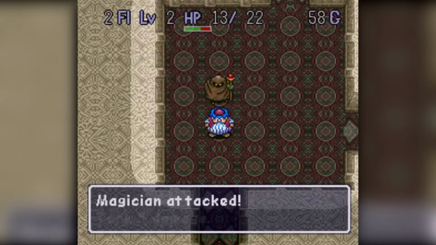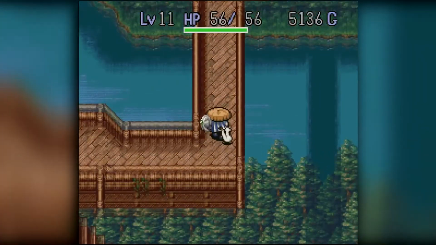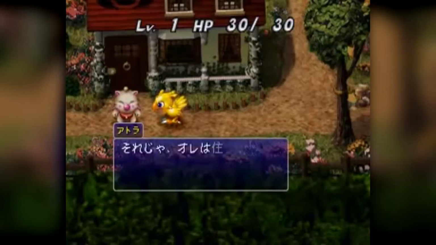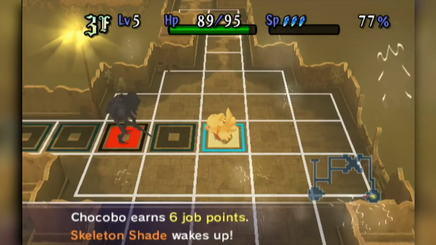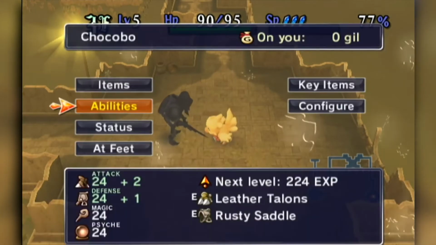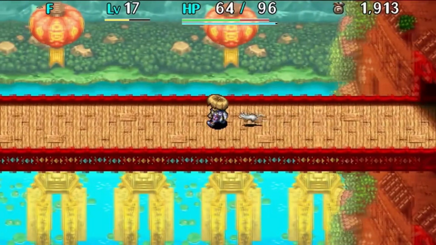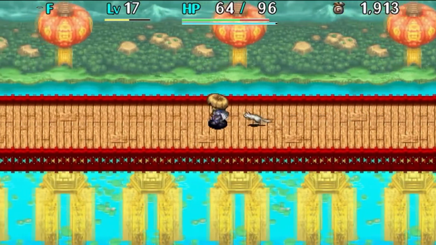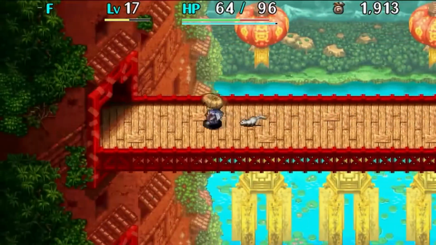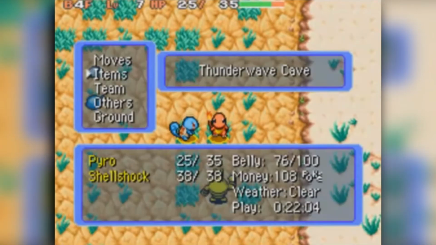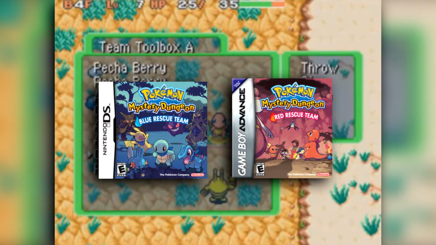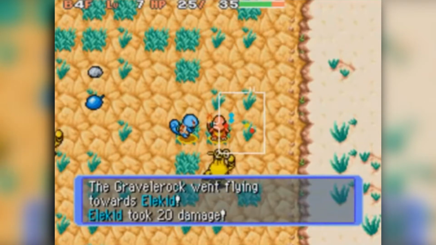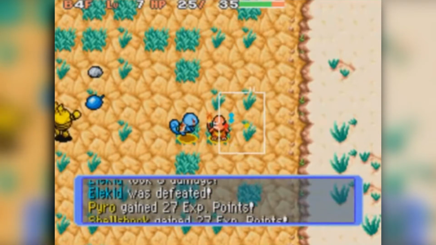This was followed up in '95 with Mystery Dungeon, Shiren the Wanderer, also on the Famicom, and Chocobo's Mystery Dungeon for the PlayStation. Dragon Quest, Shiren, and Chocobo all saw consistent releases, though mostly staying localized to the Japanese market. The Mystery Dungeon games waited in relative obscurity as Japanese roguelikes until 2006, with the North American and PAL releases of the first Pokemon Mystery Dungeon games, Pokemon Blue and Red Rescue Team. The Pokemon pillar of Mystery Dungeon would see huge success in the West.